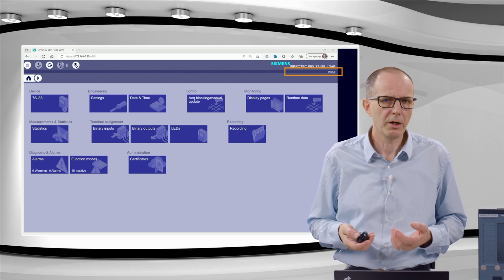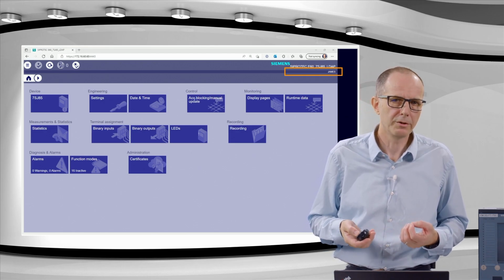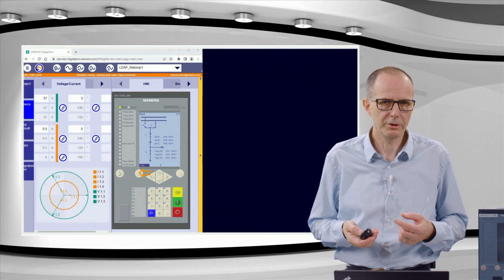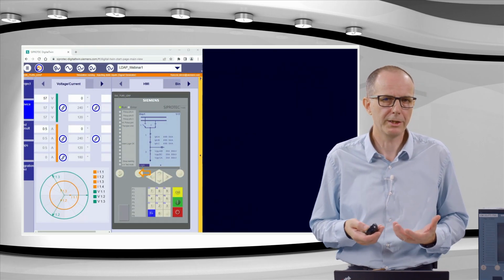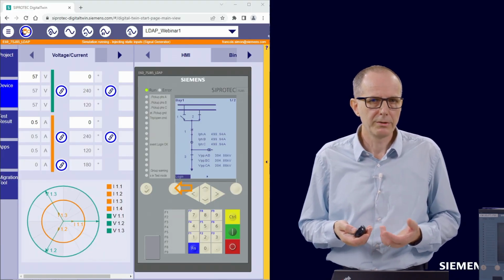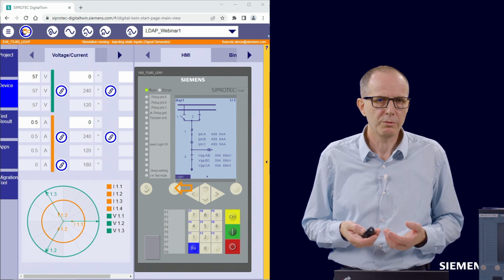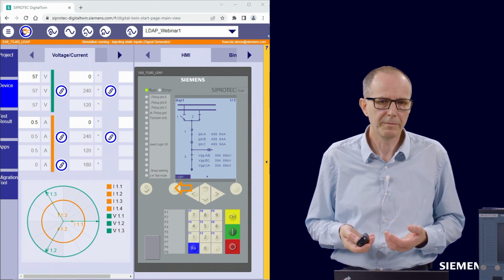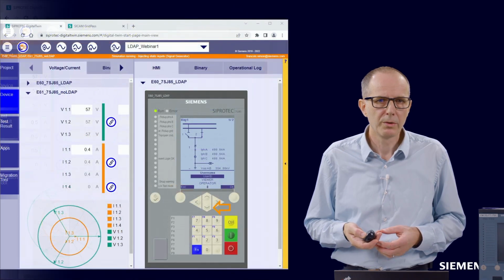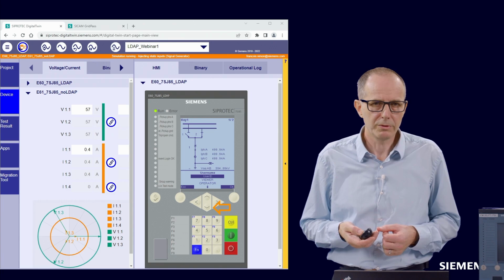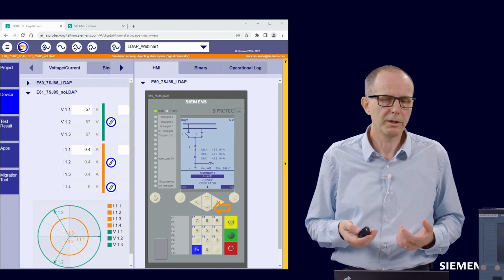Let us take a look at how login in front of the device is solved. We go back to the digital twin where the local HMI is simulated. The device has a display and a numerical keyboard. We click on the login button. We navigate with the up and down buttons to the predefined user for local HMI.